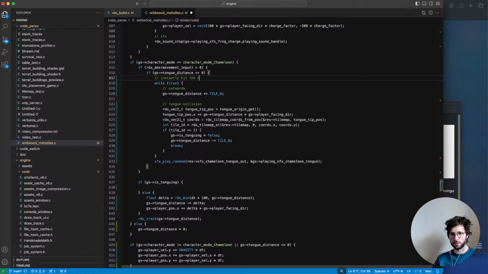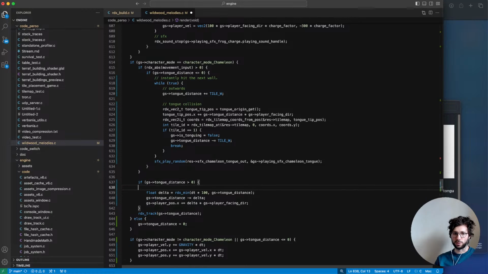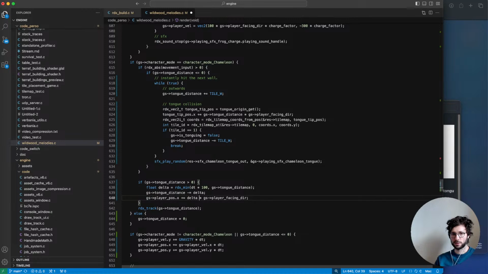Hit the next wall. That's to go back, right? Okay. So yeah, basically, if the distance is bigger than 0, then we are going back in any case.